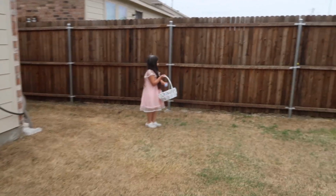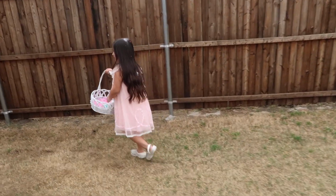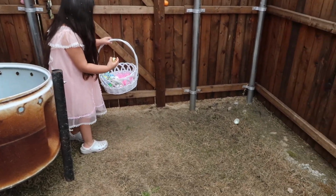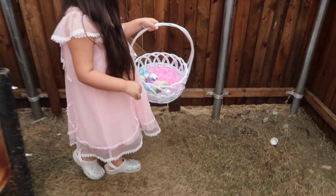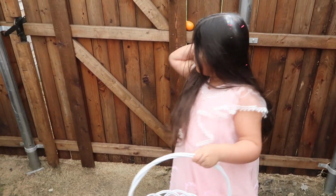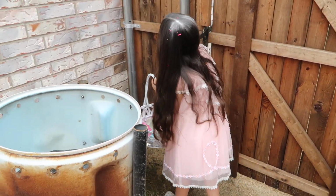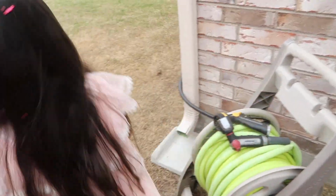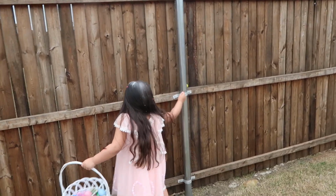Did you find the golden egg? That's the question though. There's still other eggs though. Yeah, and there's still lots of other eggs. Did you find it? Aw, that was too easy. Uh-oh. What fell out of it? Did it open? Money! Money! Oh yeah! Can I have that egg? There's still a lot more eggs, baby. Oh, yep, I see this one. Dang, you're so good at finding eggs, Mama. Oh, you just passed one. Wait, what? You don't see it? Oh, now I see it. There you go. Any more? Oh yeah, I still see a bunch more eggs.